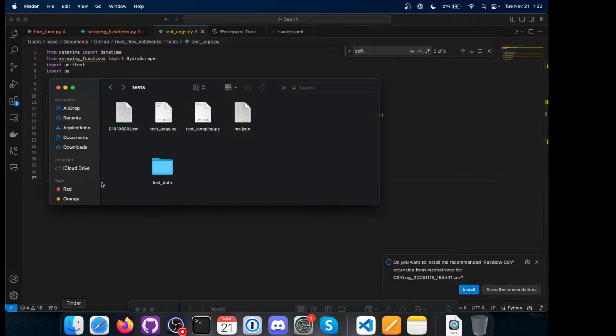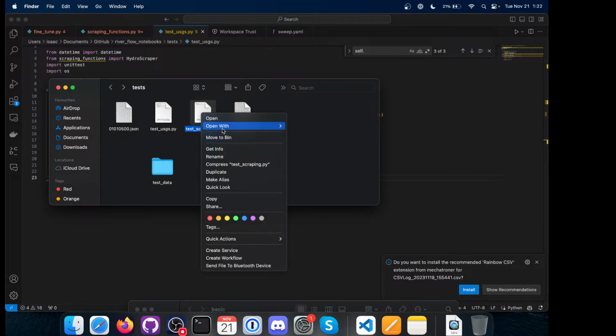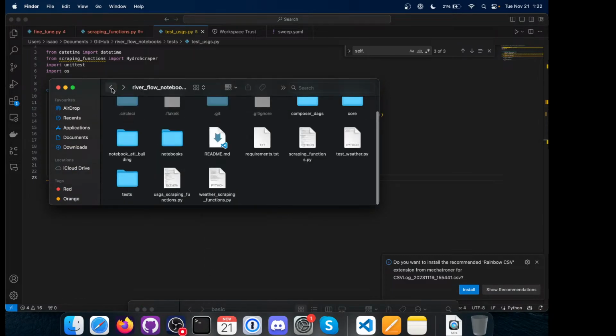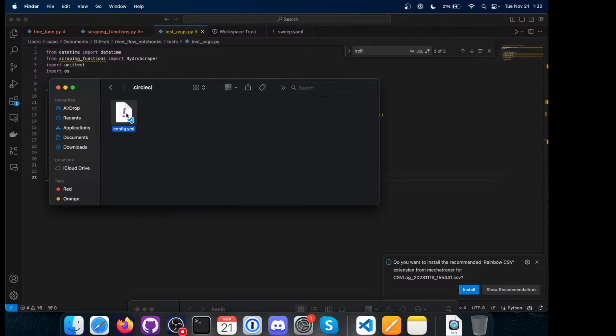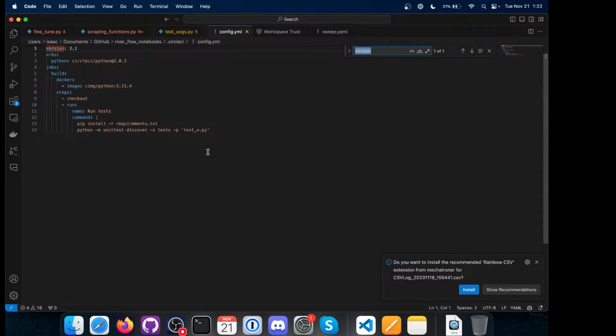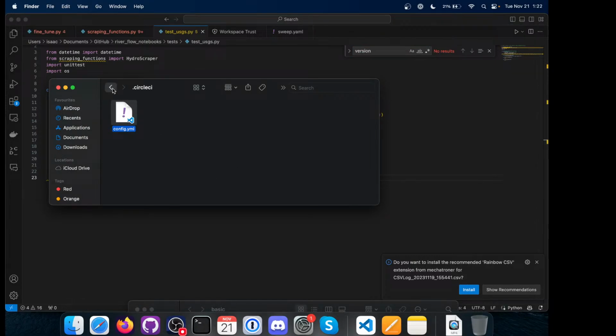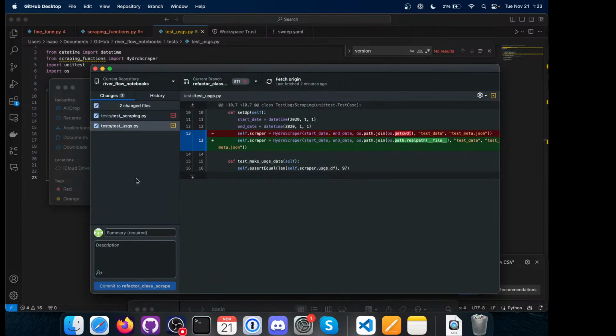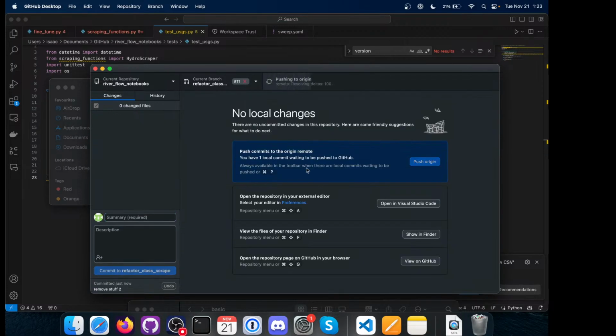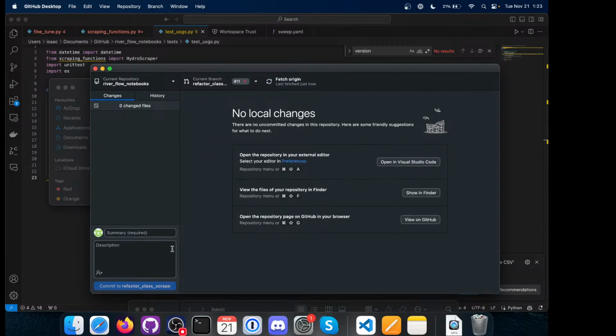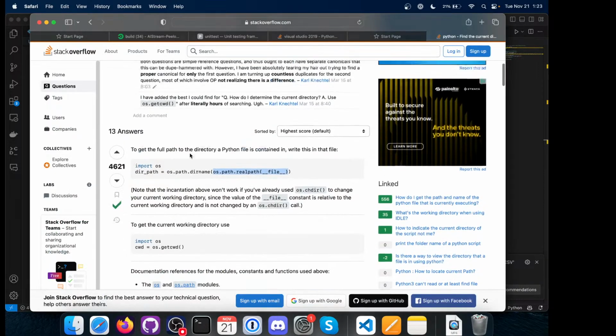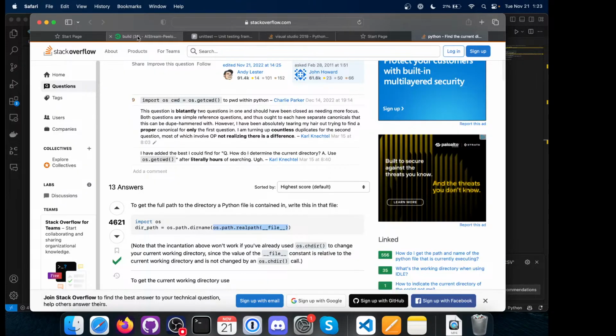I might delete the other one now. Oh wait, but then that will be in the config then. Oh wait, no, because we used that group thing. So that should actually not be in the config. So yeah, we can just get rid of that. Remove stuff. Okay, so we'll go back there and see quickly.